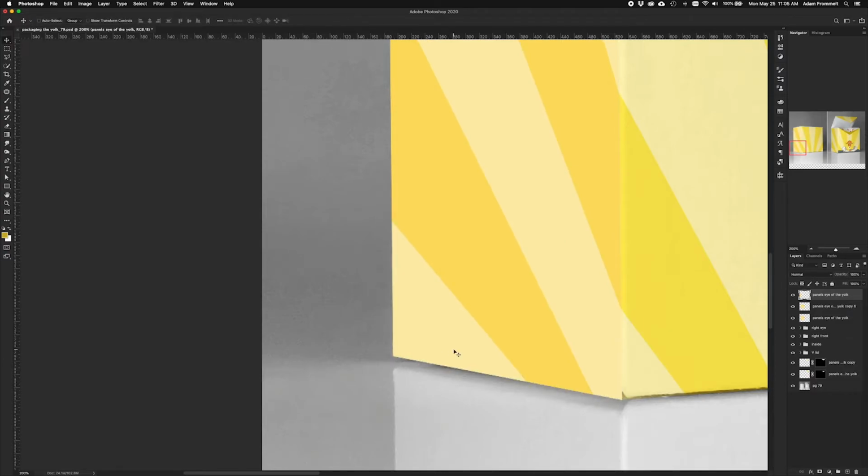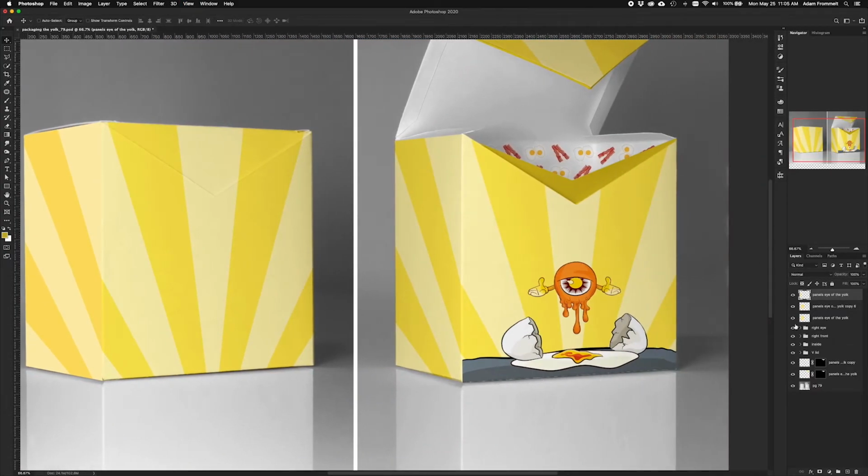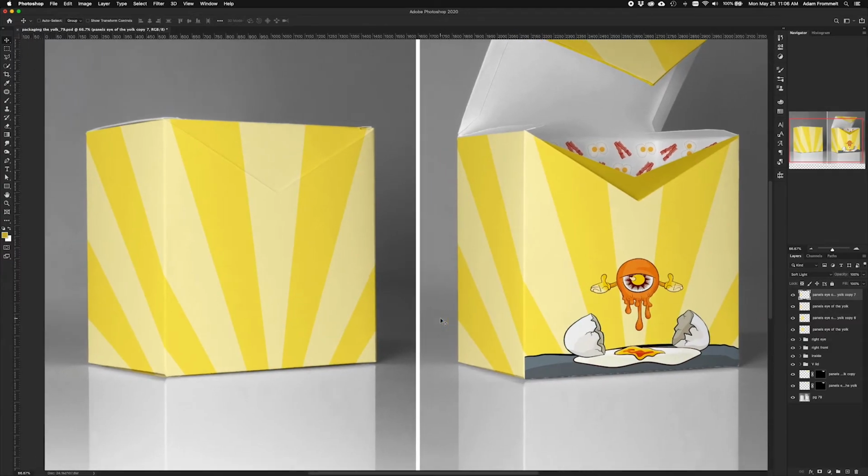Remember, I am erring a little bit to the outside on this stuff. I'm actually creating an extra step for myself here, which you'll see in a minute with the cut, but it's good to see the stuff the long way around and not the quick way because I've been doing this for so darn long. All right, bottom on multiply, top on soft light. Now we can see I got my graphics laid on my package here.